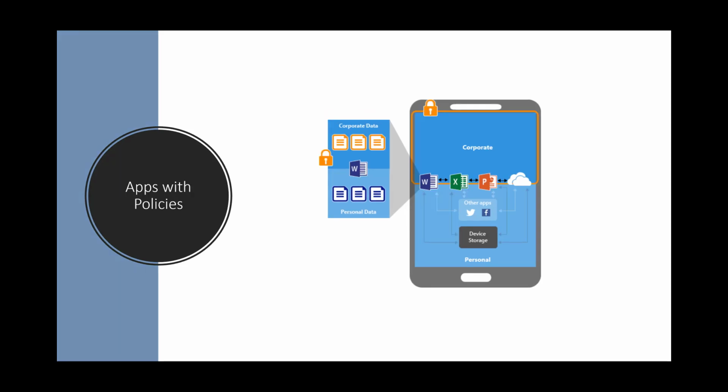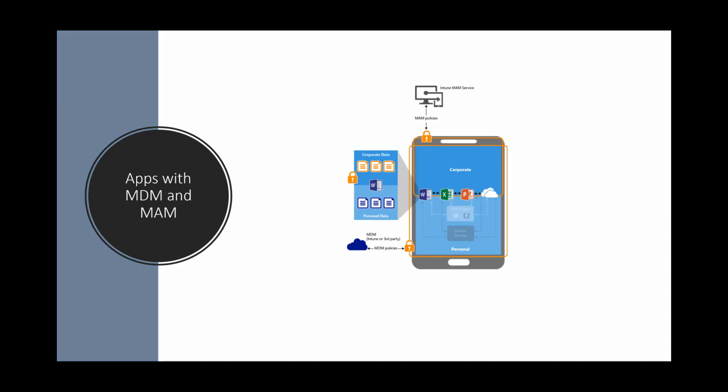So when we shift to mobile application management, we're looking at securing corporate data and restricting it outside of all of the untrusted applications like their social media, like their personal storage, and everything else that's on that device. We're also separating that on an app level. So Word is what they're showing here as the example. These are straight from Microsoft, but you can think of other third-party SaaS applications that are commonly used, like Dropbox, for instance, somebody that has a personal and work account. You want to be able to separate that so you can wipe that corporate data when you need to.